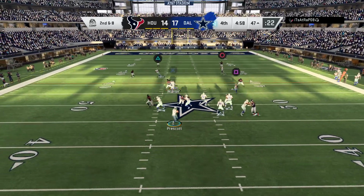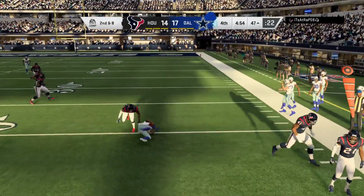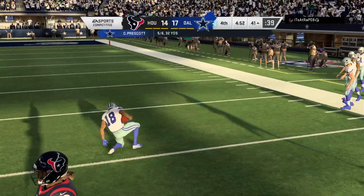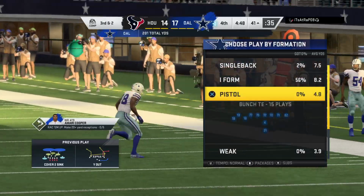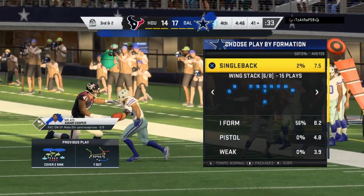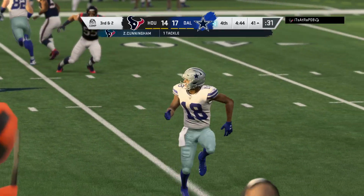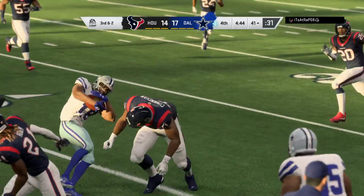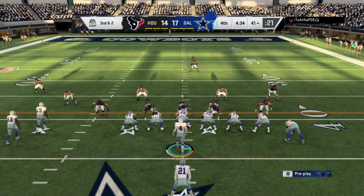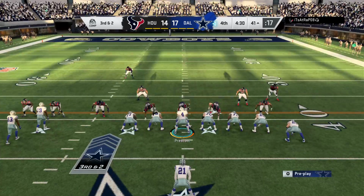Throwing on second and eight, Prescott. This is Cobb with a catch right side. 6 yards is the pickup, and that'll lead to a third down. One thing you're hoping for when you run drag routes, you're able to hit a receiver in stride, and he can pick up a lot of yardage after the catch. But in this situation, the defense was effective, able to stop him before he could get a good head of steam going. The Cowboys on third down, 0-for-3 to this point. They could use a conversion, too.